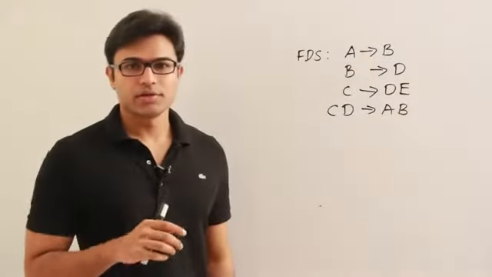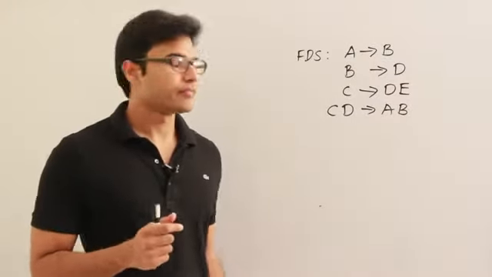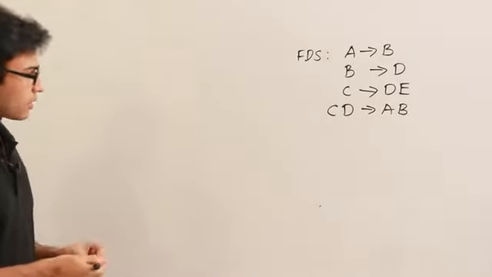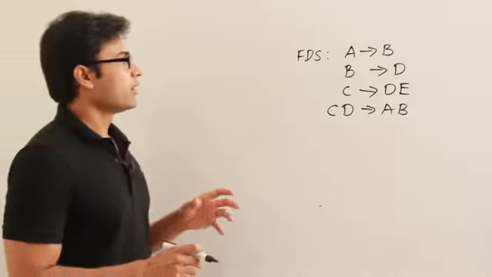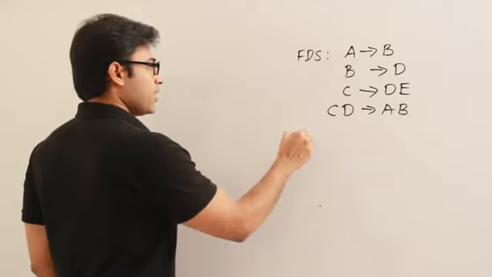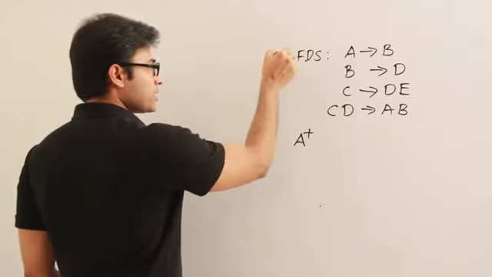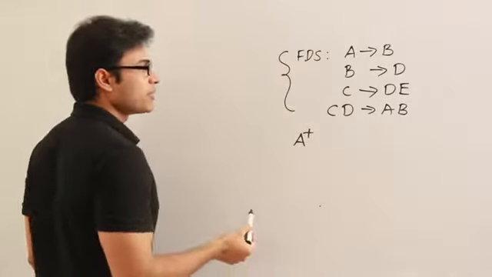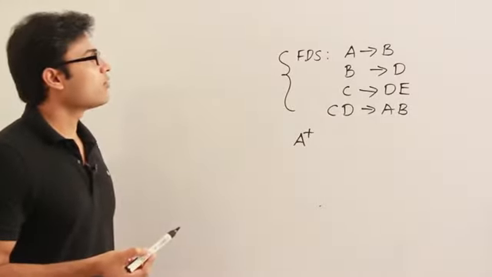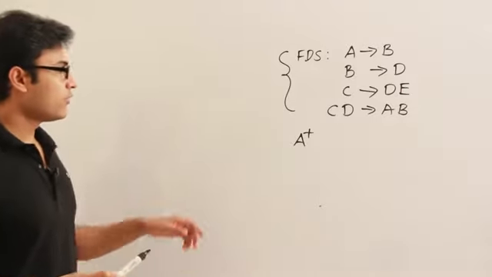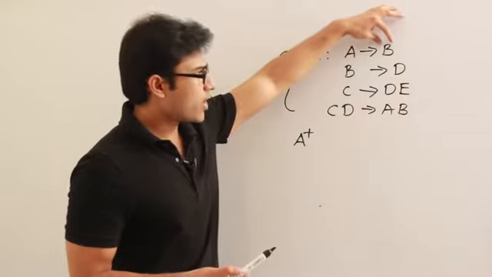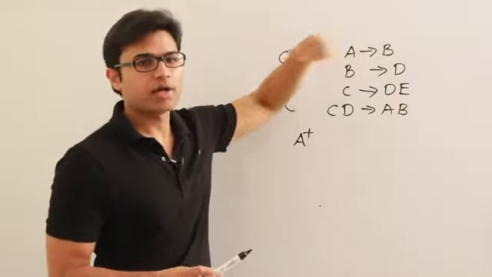Now let's see this closure set of attributes using an example. Okay. So what is a closure set? Let's say we have attribute A. Now if I write A plus, if these are all the functional dependencies which we derived from the semantics of the database just by talking to the customers, then what I'm interested in is, here we know that given the value of A, I'll be able to get the value of B uniquely. That is what I know, right?